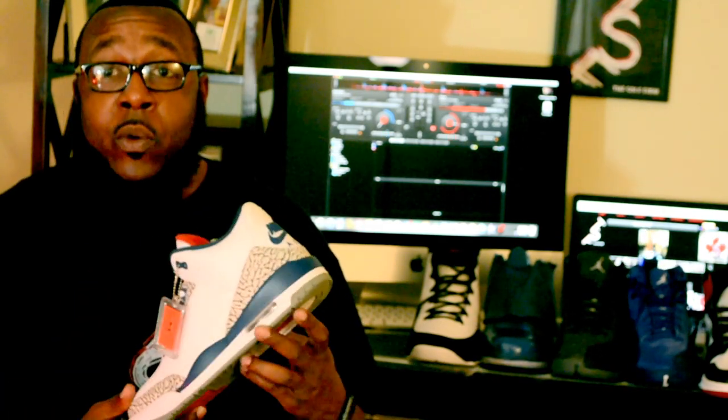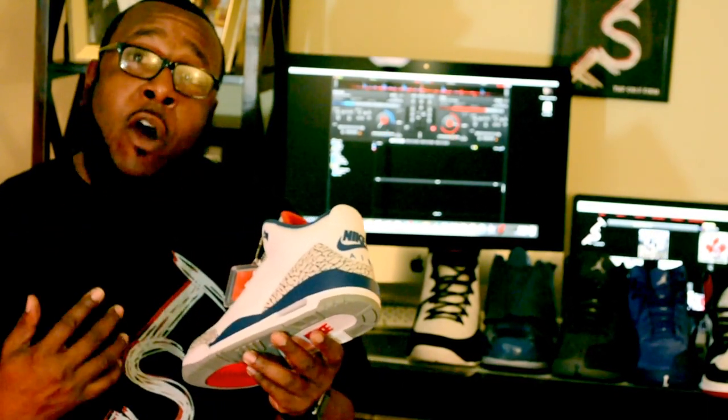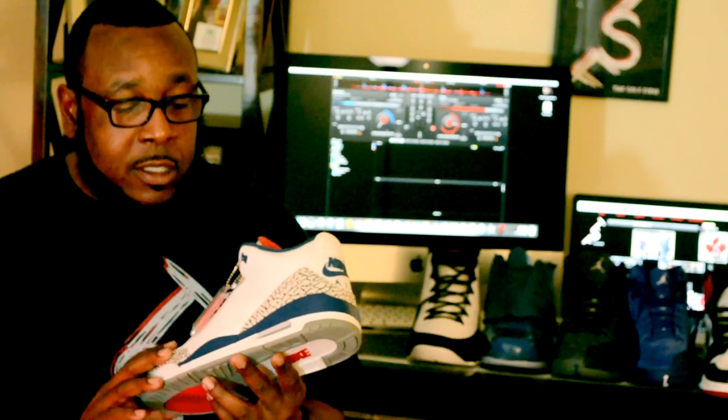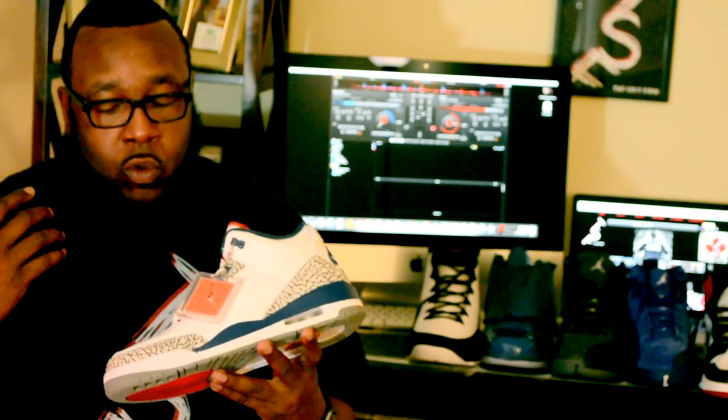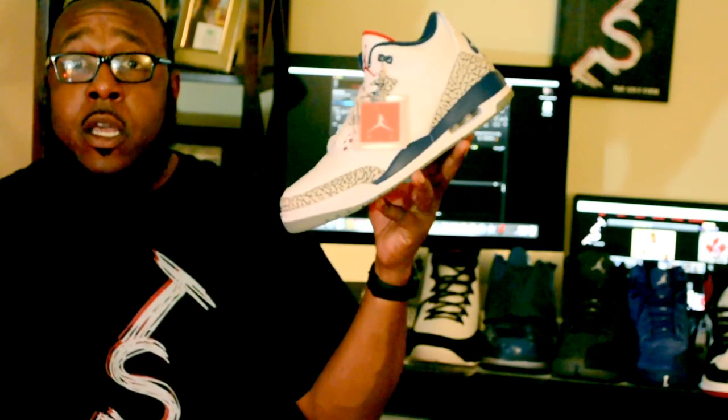If anybody knows me, they know that I buy shoes and it's probably a year or so before I actually wear them, unless I'm really feeling the shoe. Pretty soon I'm going to do some on-feet as well as some outfit options. I like to dress with my shoes, so most of the time I'm looking for particular looks and outfits that will make the shoe pop. For me, being a sneakerhead is just about being stylish in general — finding outfits that draw attention to the shoe itself.